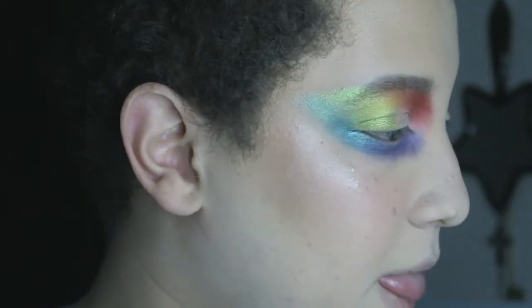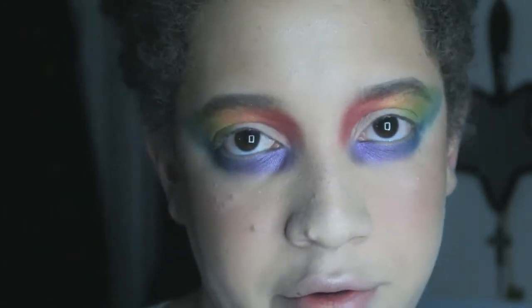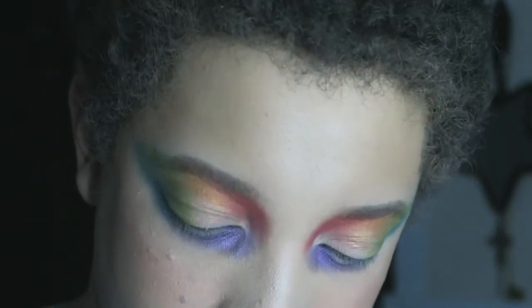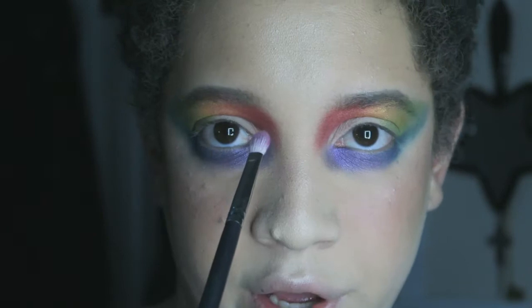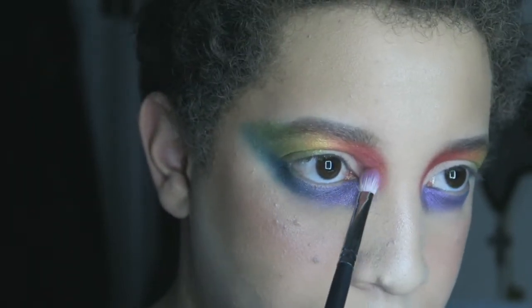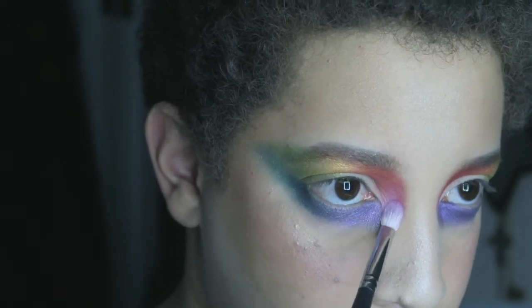Alright, so now I'm going to take the Morphe 456. You could take the 4332, it would be pretty similar. And I'm going to take the shade from the Jawbreaker palette, Cotton Candy. Just a few. Whoa, that's a lot. Okay. And then we're going to blend from basically halfway up on the eye down into the purple. Pat, pat, pat, pat, pull.